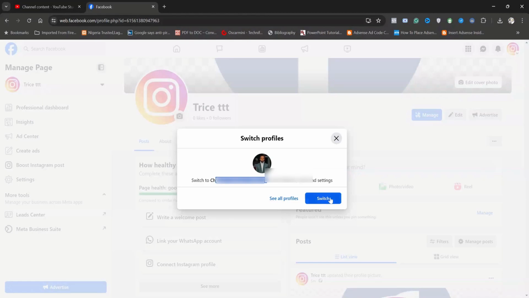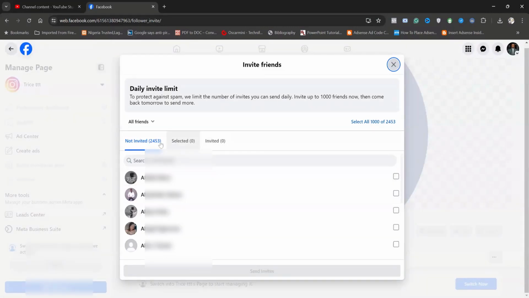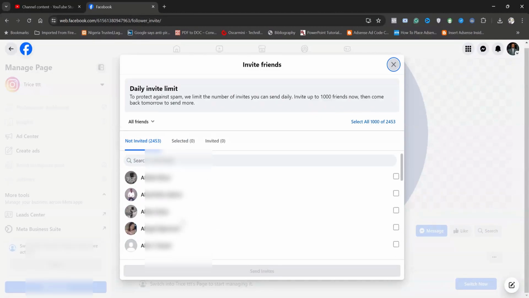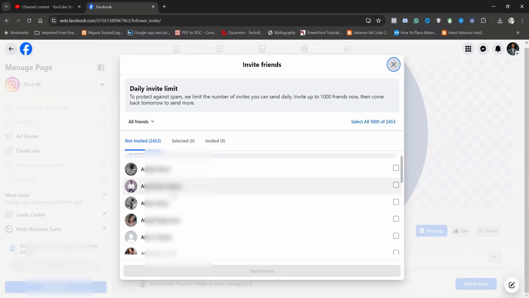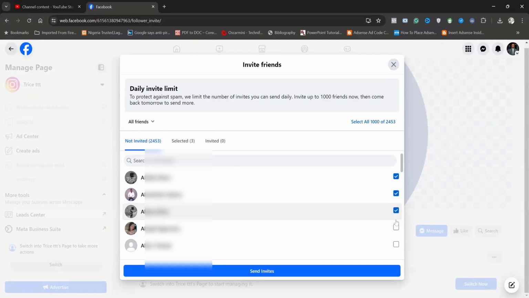I'll click on switch. Once I switch to my normal account, automatically they will fetch out all my friends, or all my followers that I have in my personal account. As you can see from here, I have about 2,453 friends. All my friends that I have here, I have to just check and send them friend requests.